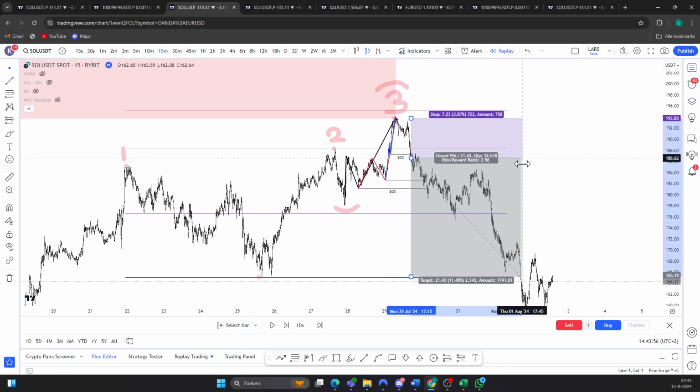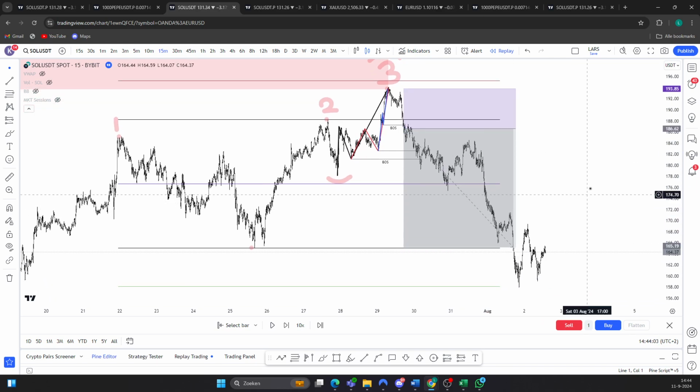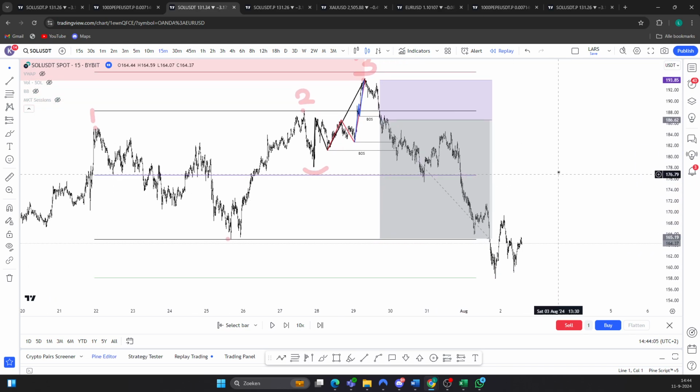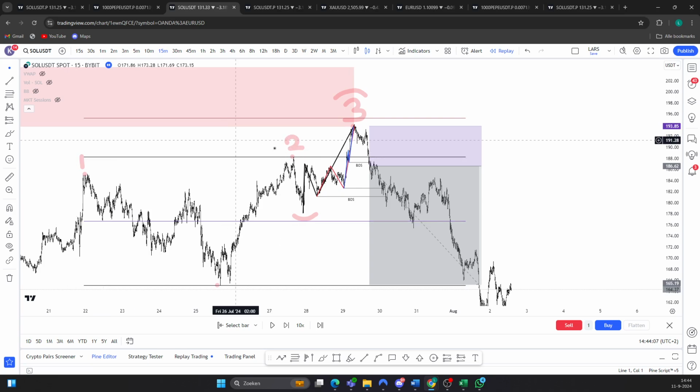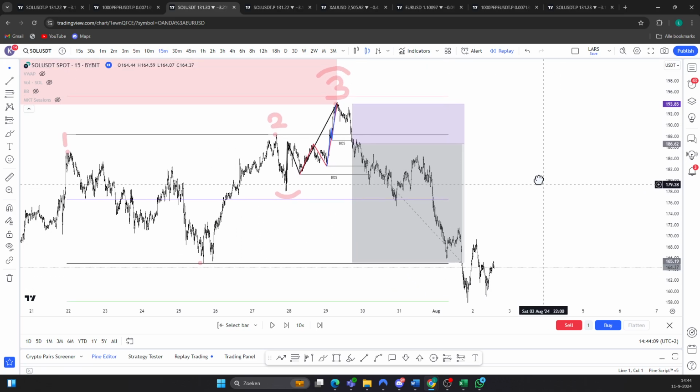And you can see exactly what happened. We have our 1, we have our 2, we have our 3. Our blue market structure drawing confirms it, and then we target the range low, and look at what happened. Absolutely beauty of a TCT Model 1 distribution on the higher time frame.